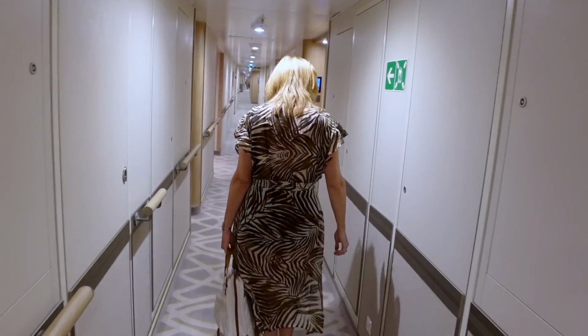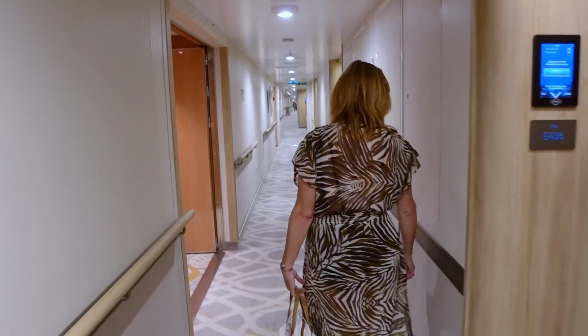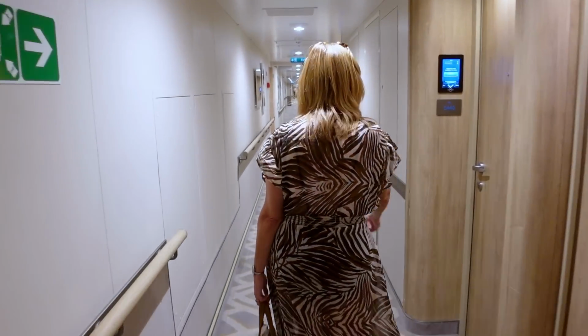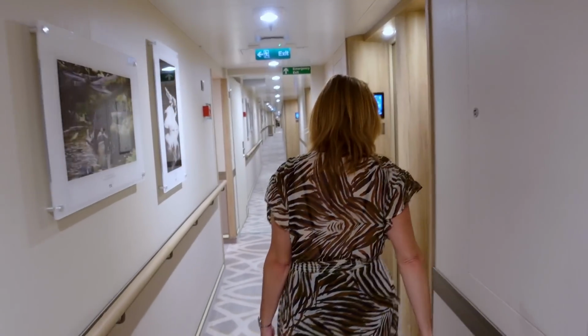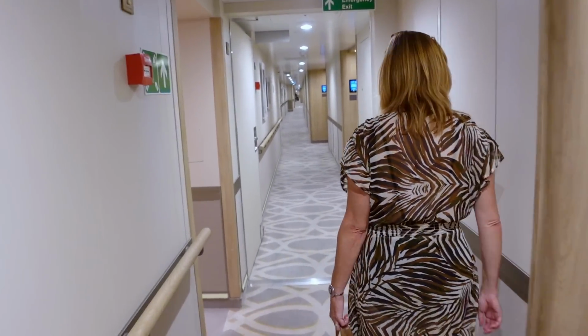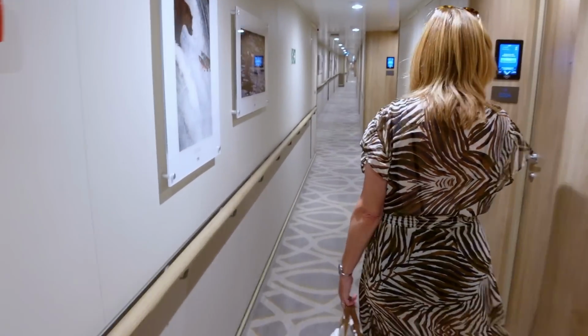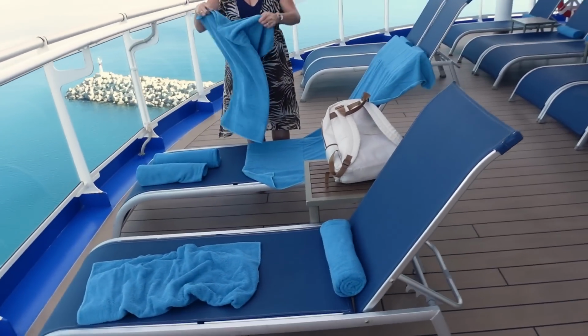In search of a pool. We're going to try a different pool than what we usually go to. I think it's going to have some shade. Question is, will it have some seats? Because there isn't a lot of seats there. There might be a couple dozen at best. Yeah. Oh, it has an infinity pool we've been dying to show you. Fingers crossed. Heading in that direction. I think we have found our spot.